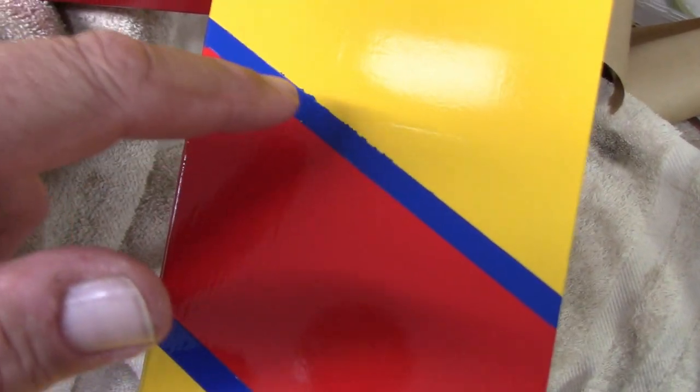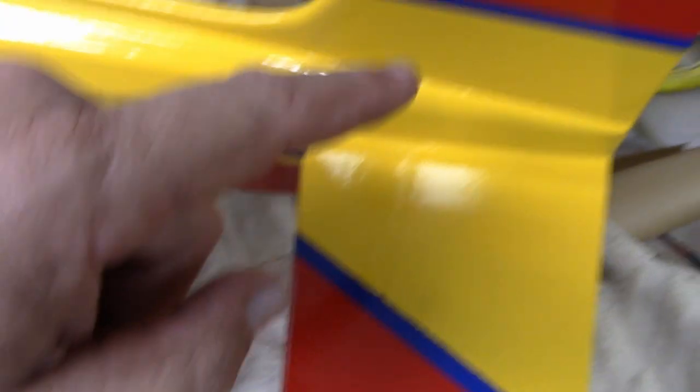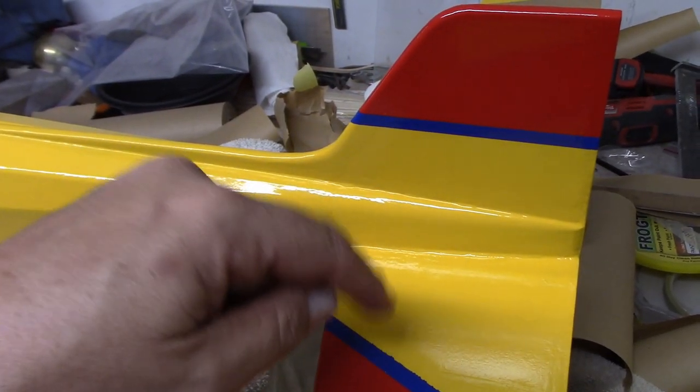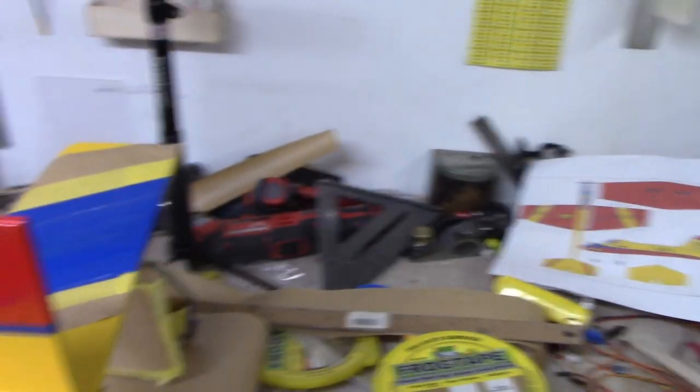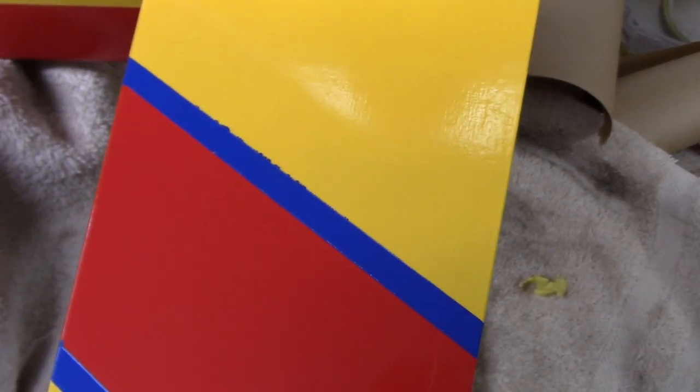Let me just show you real quick. Not good. That's so far the only spot on this plane. I'm going to have to come in and figure out what I want to do with this — it's something I can address later on. I'm not too worried about the red over the blue — I can kind of scrape that down. It's the yellow that's the problem. That's the only issue I have — the blue over the yellow. But the rudder is fine. The vertical stabilizer rudder came out nice. We'll see how the other side turns out. I could make these just a little bit wider, but then I'm doing both sides. I don't think I'm going to be able to touch that up with yellow.